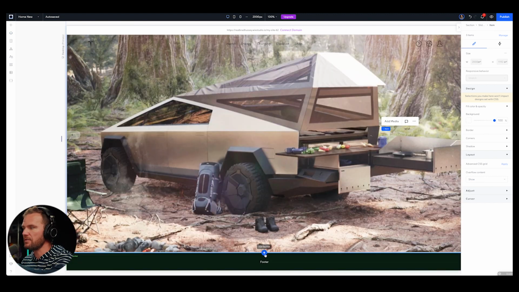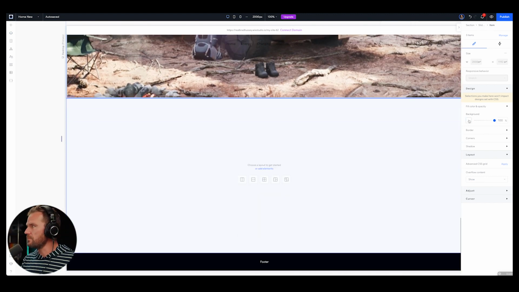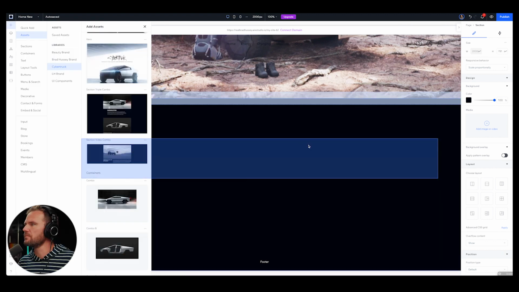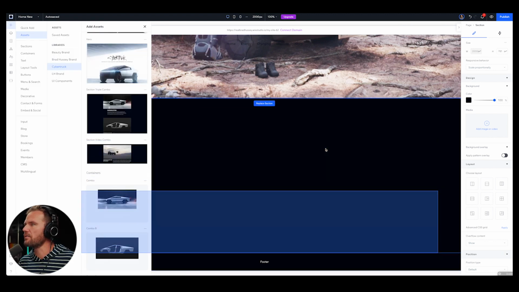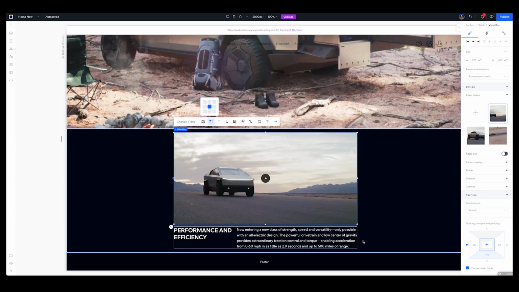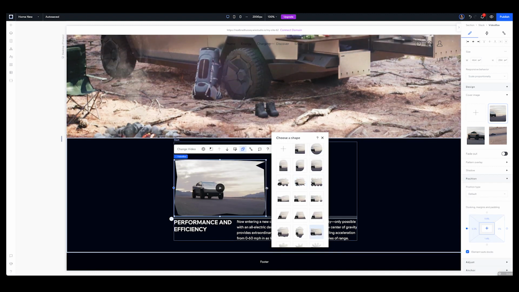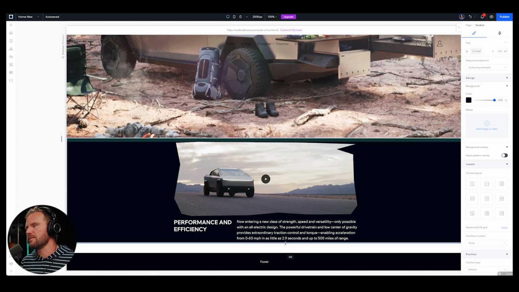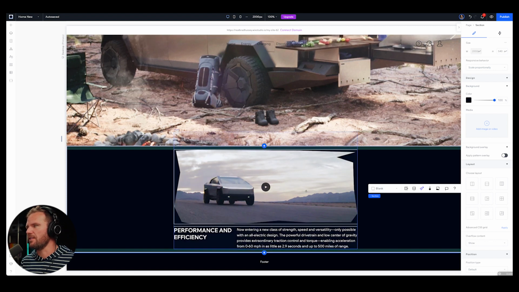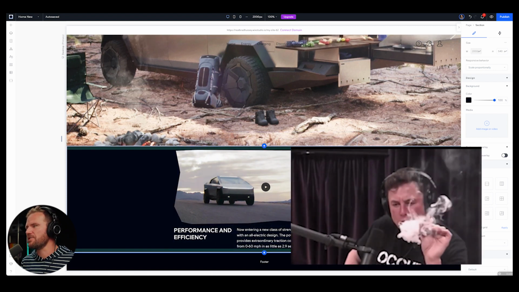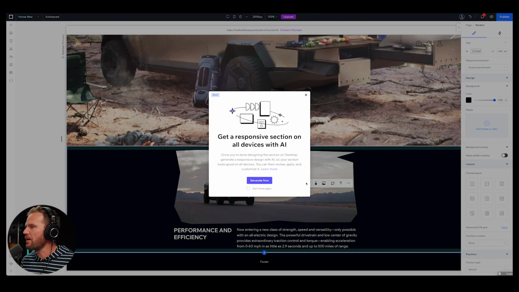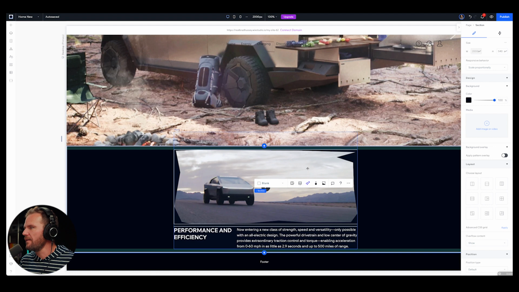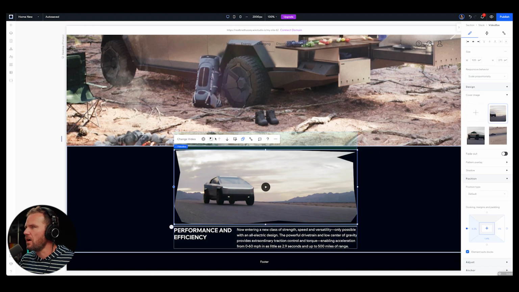So I'm going to add another section here, and that's just going to be dark. Let's throw in a little video combo here. And that looks a little cheesy, but also a little cool. That's kind of like totally like an Elon Musk thing, where he'll be like, it's cheesy, but I'm doing it. And maybe I want to autoplay this video. So I'm going to select that video.